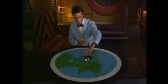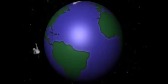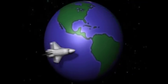So here's what we do. We get our rocket ships moving. Now the car wants to go up this way in a straight line. And gravity is pulling the car that way. So what ends up happening is the two forces are in balance. The car goes around in a circle. The same thing happens with our spaceships going around the Earth. They end up in orbit. Even though they're still being pulled down by gravity, they go around the Earth. So they never fall down. They fall around the Earth.